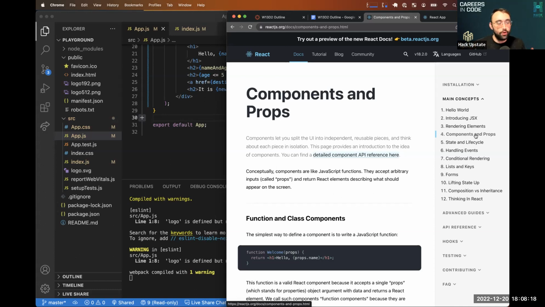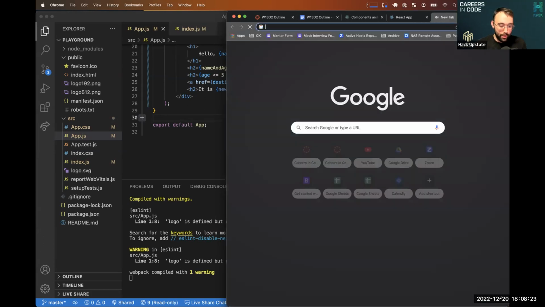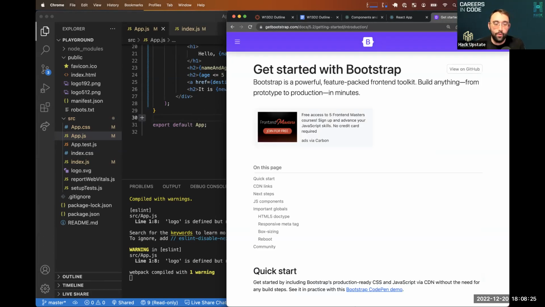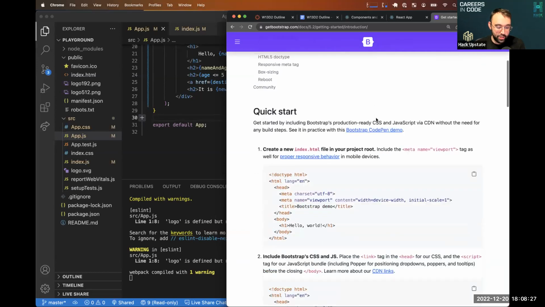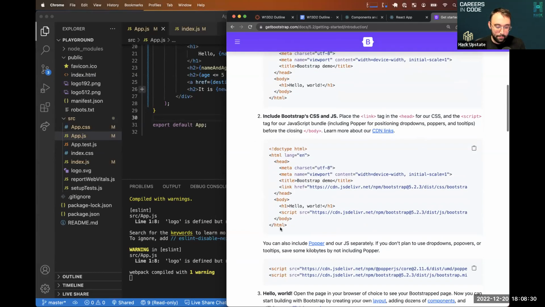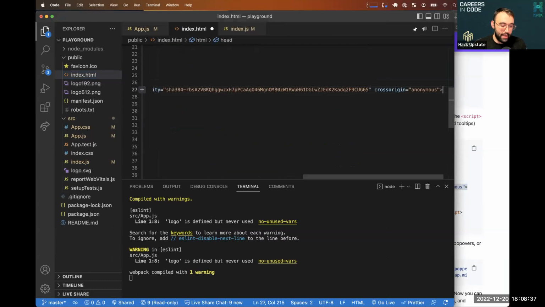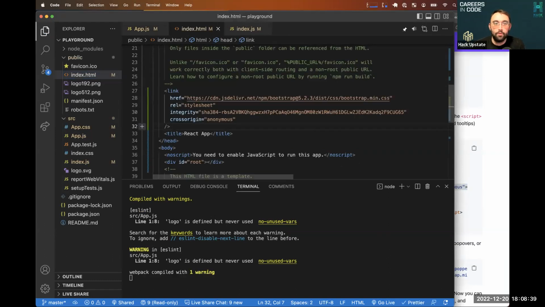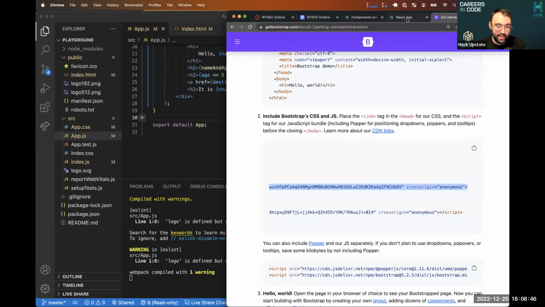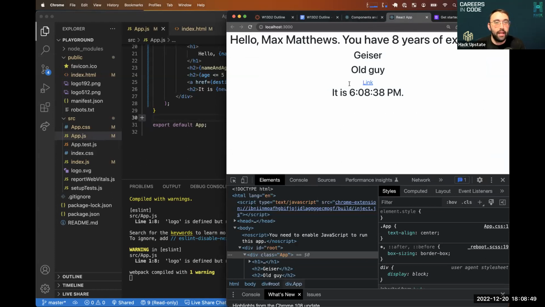What we're going to do is we're going to use a card example from Bootstrap. So I'm going to go get Bootstrap, just like I always do. I'm going to go to the Bootstrap documentation. I'm going to go to the quick start. I'm going to go down and I'm going to grab this whole link tag. I'm going to copy it, go to my index.html, and go ahead and paste that in. Okay. Now it's kind of common to us. That's how we get Bootstrap working. You can go back over to our app.js and take a look at our React. And in theory, everything should be here and be bootstrappy.